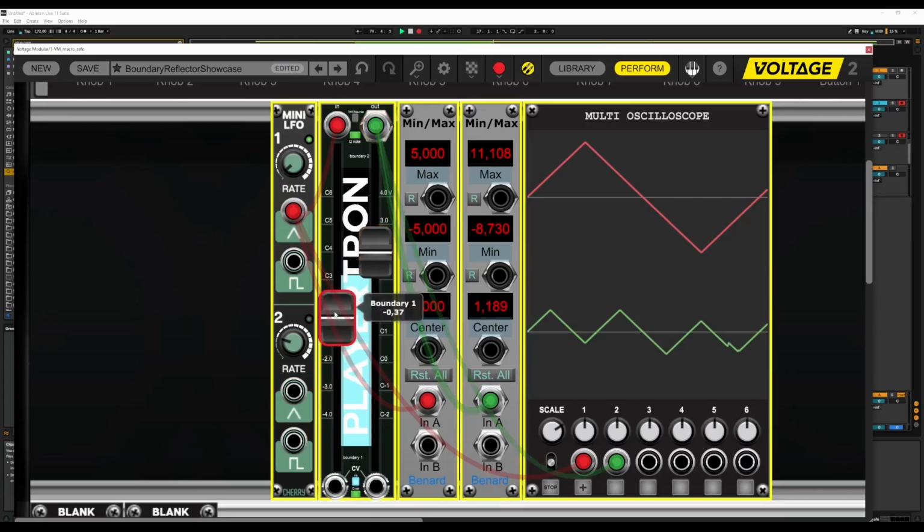If I set the boundaries pretty close to each other, it can happen that the reflected signal exceeds the opposite threshold value. This is because the boundary reflector only folds once. I have the option to enable the limit bounds button to cut off the excess and limit the signal to the set range only. If the CPU is stressed, I can save on precious CPU cycles by disabling the visualizer with the Vis button at the bottom.